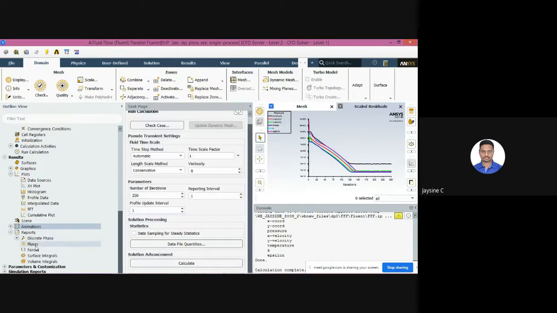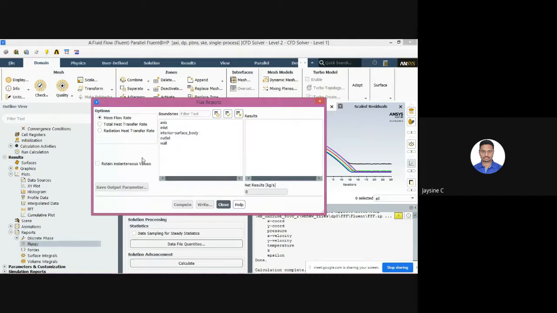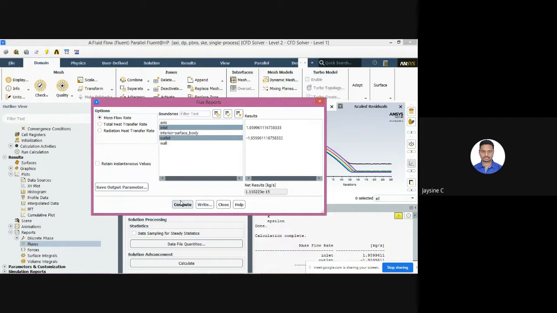So whether my problem is right or not, how can I check? I should go for fluxes. In results, report, discrete phase, fluxes. Let me click fluxes. Let me check inlet and outlet and compute it. When I compute it, it's showing that my inlet and outlet mass flow rate remain the same, which means whatever I have done is correct.